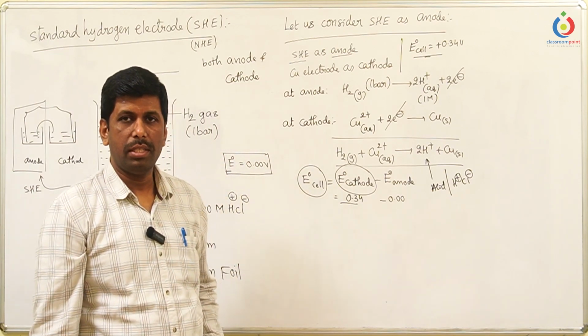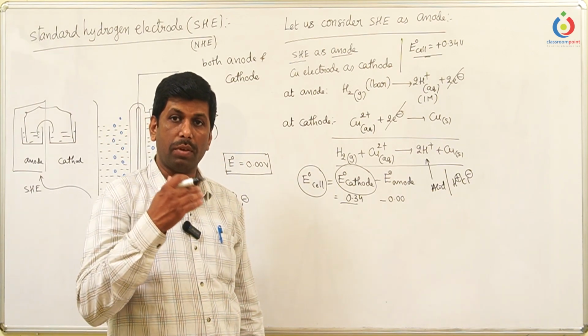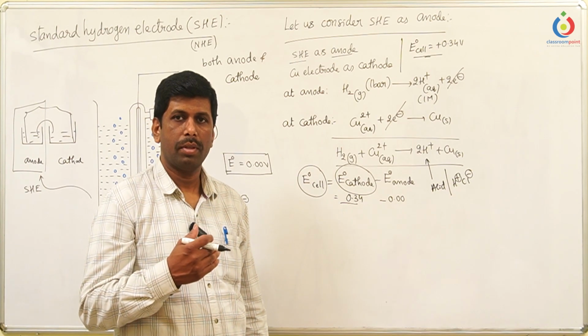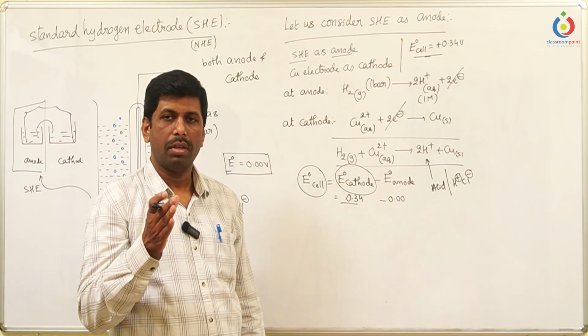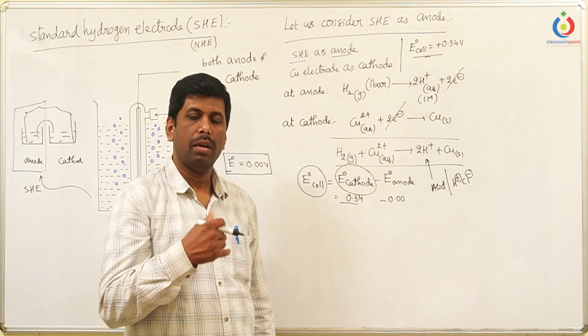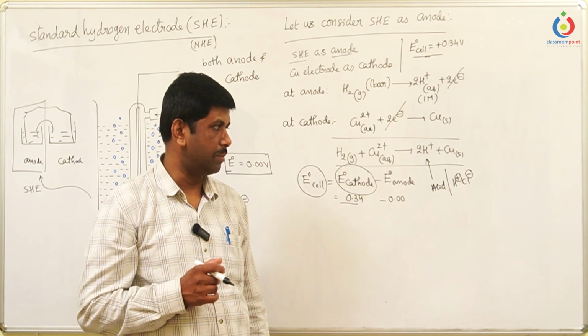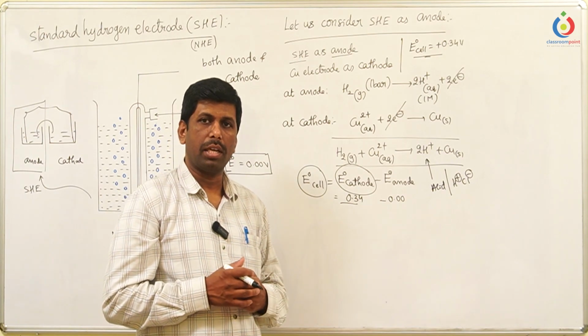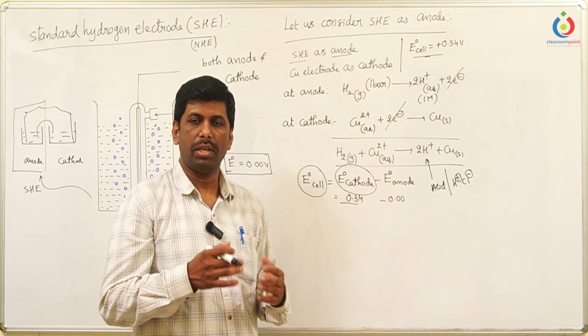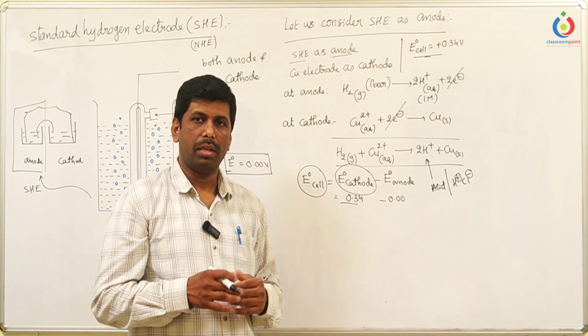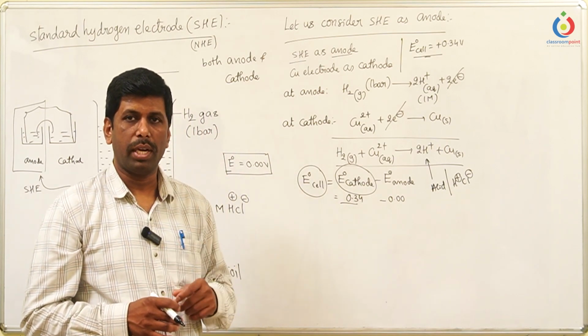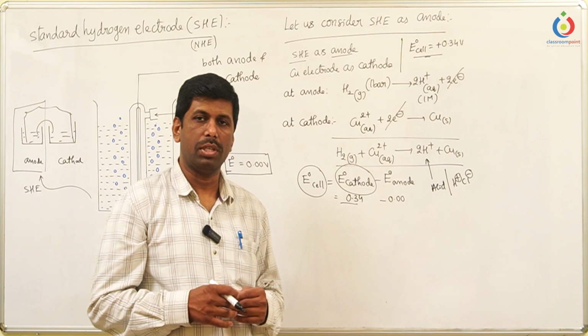So most of the metals react with the acids. They remove the H plus ion as hydrogen gas. That means metals reacting with the acids to liberate hydrogen gas is the fundamental thing. But copper is the metal that cannot release hydrogen gas when it reacts with the acids. But copper reacts with only one acid, though not with the release of hydrogen gas.